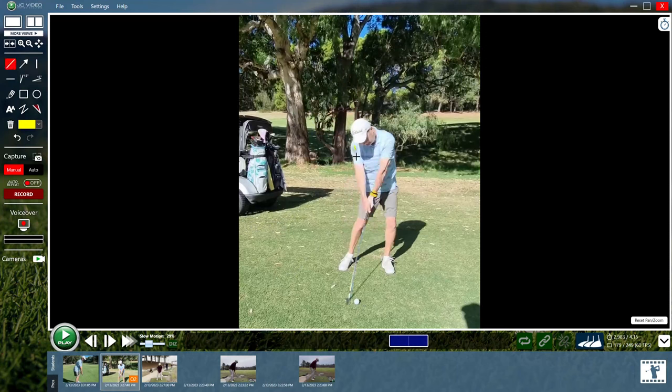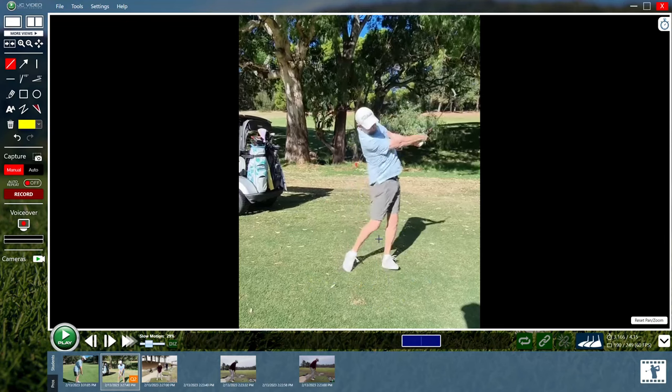Now from this impact position, it does look like your right elbow has already begun to extend and release to roll that club in the follow through. Now you're a three handicap, which I imagine makes you a decent ball striker as well, so I can't go too far into this from this angle, but just know with that much release in the club face, there is a high rate of rotation for that club face on the way through strike. So that could just be your two-way miss coming out because you have to roll that face through.